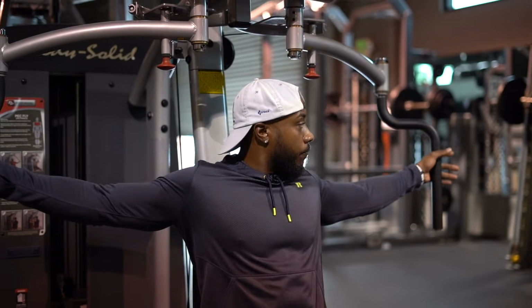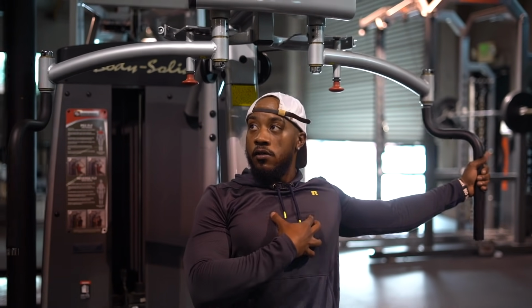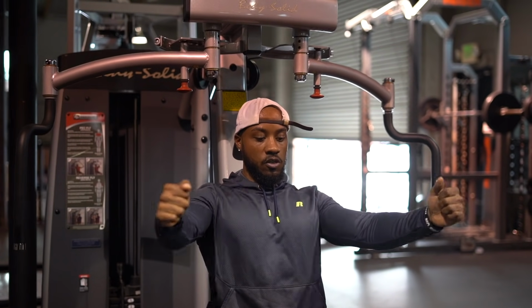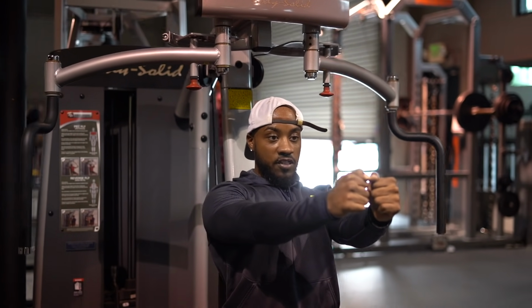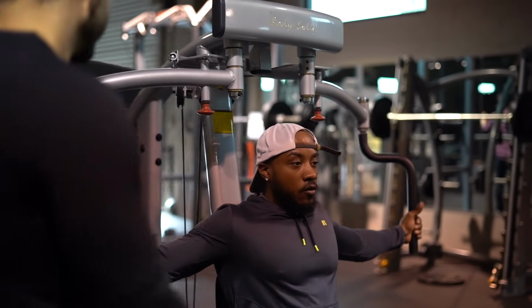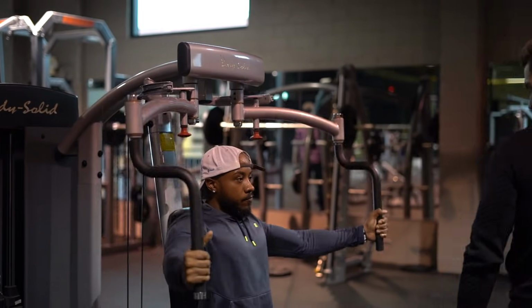Flies, we're gonna come here. We're gonna work on the pop. Flies for the pump. Come here, making the chest pop out a little bit. So we come with the squeeze. We're gonna get a 3-second hold. 3-second hold. All right, we're going 3-second hold on each one to get that pop. Come here.